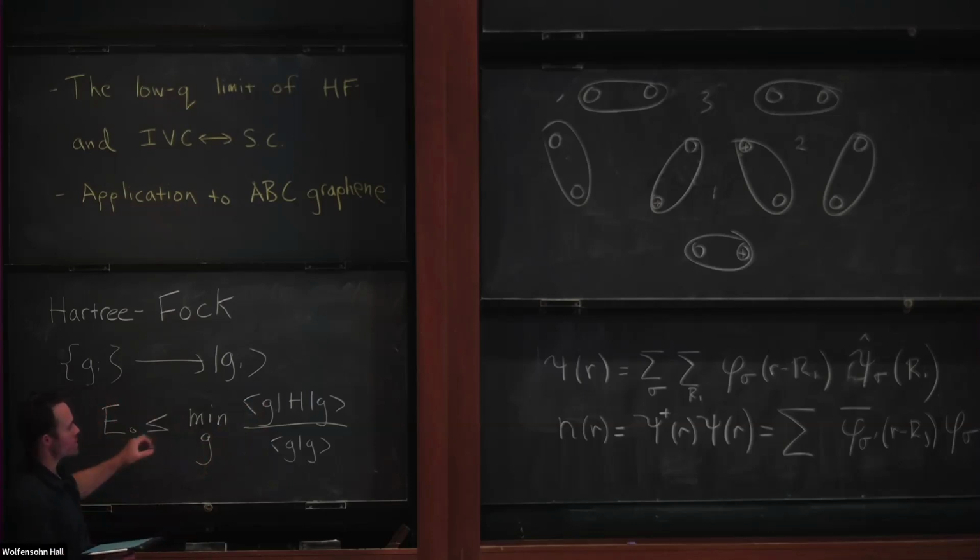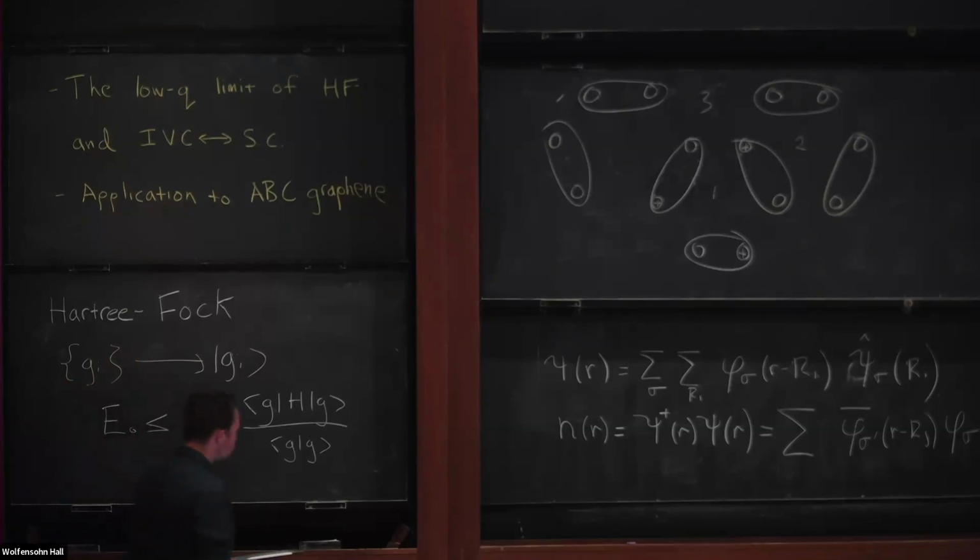This is exactly, for instance, what the DMRG algorithm is, where this map corresponds to the set of matrix product states. Now, matrix product states are a great variational manifold because there's actually a theoretical proof that as the size of the tensors becomes larger, you get closer to the ground state exponentially quickly, or almost exponentially quickly, faster than any power law. So matrix product states, DMRG, is a controlled variational algorithm because as long as you use large enough tensors, eventually you get the right answer. Hartree-Fock is an uncontrolled type of variational approach because the type of states we're going to be looking at are very special. They're going to be Slater determinants.